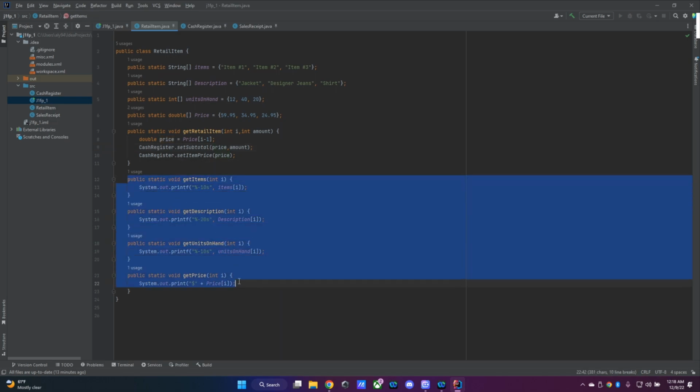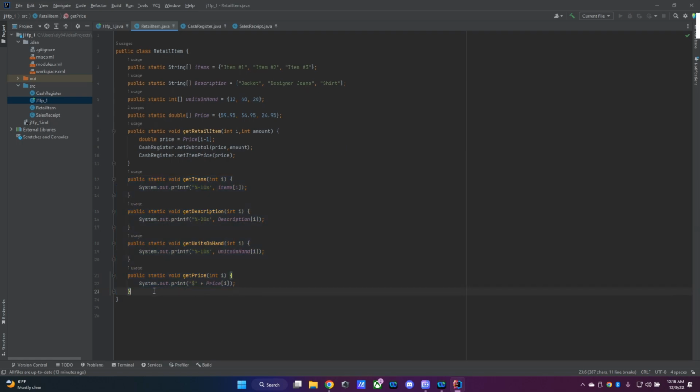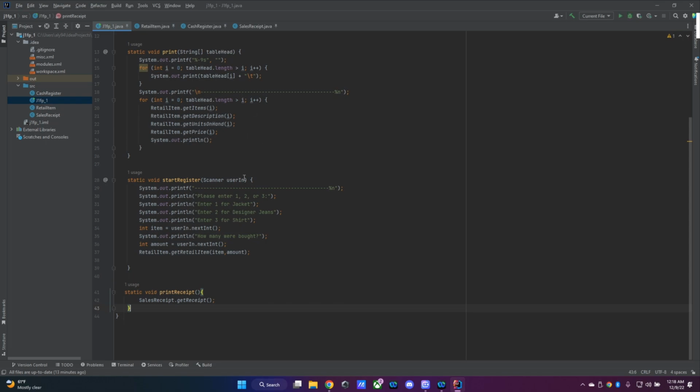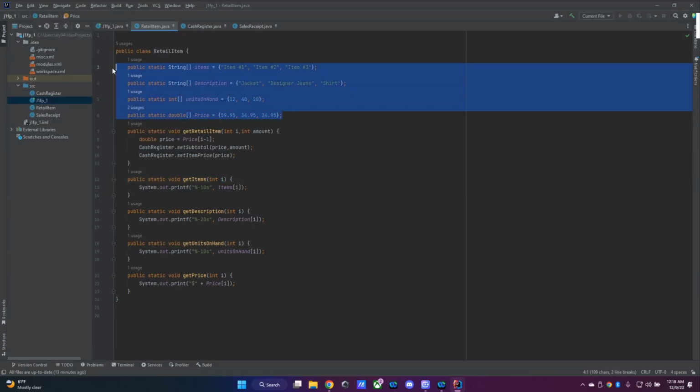Okay, and these methods down here are more so just to display the table. So for these, again, it's going to be taking the int I variable. So this int I is going to be different than what is up here. This is what the user input. This is actually going off of the length of the table head array, which is just 3 elements. Again, all these arrays have only 3 elements, so this is just to go through and display whatever is in that slot.